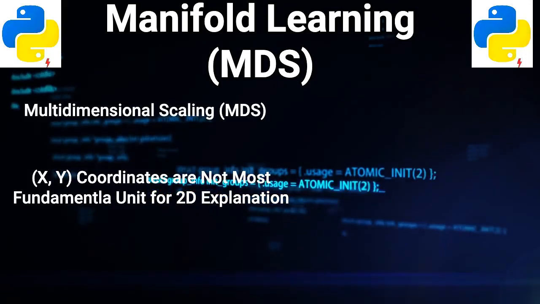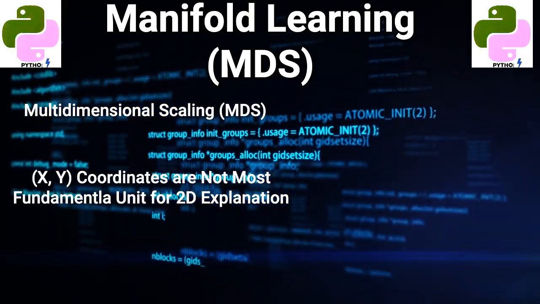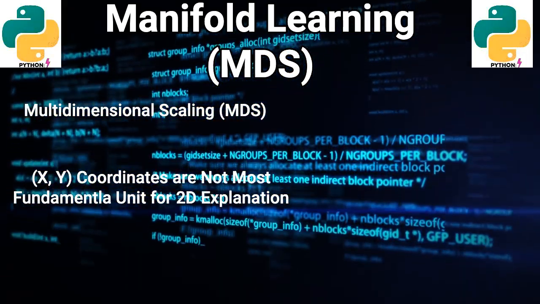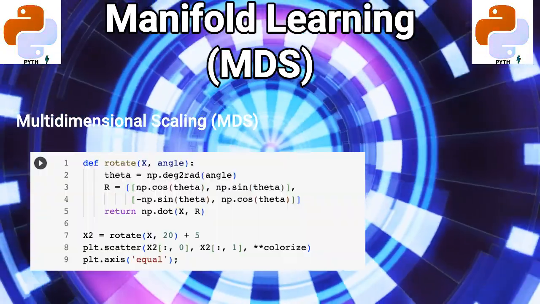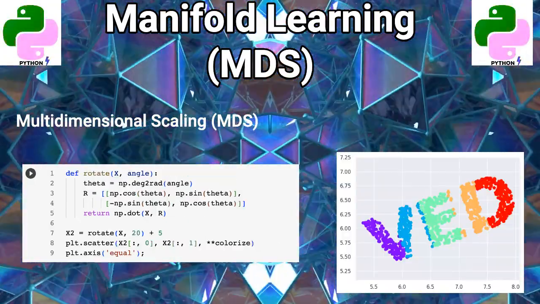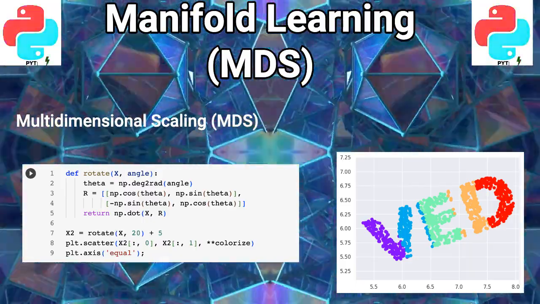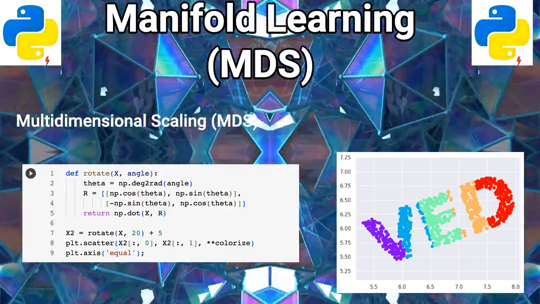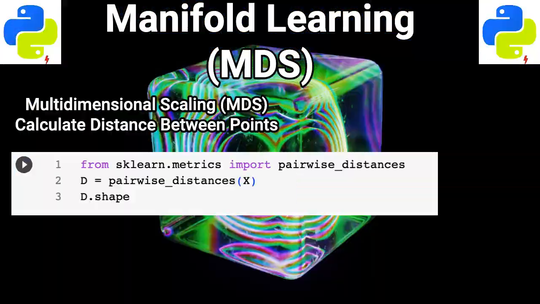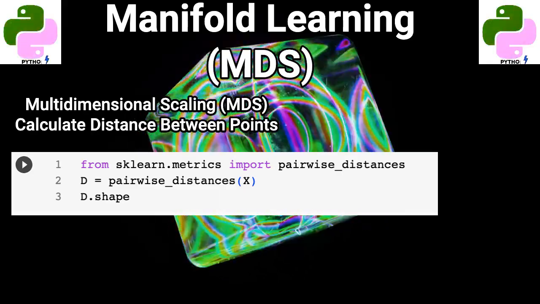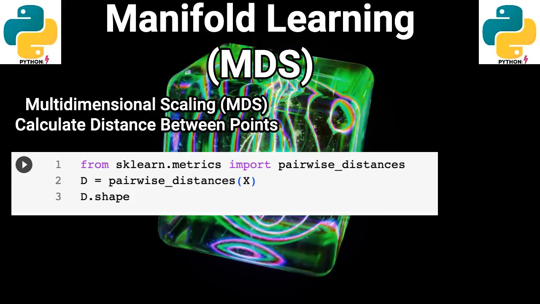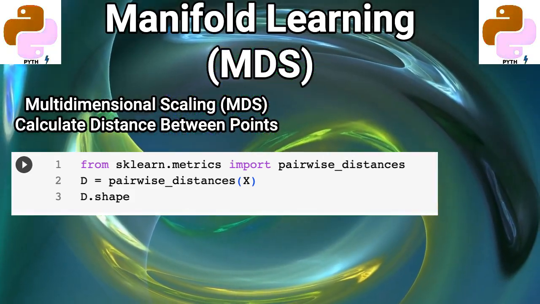If we try to understand the data from this image representing a name, we can observe that the particular values of x and y coordinates are not the most fundamental explanation of the data. We can rotate, scale, or shrink the data and the word will still be evident. For example, we are going to rotate the data using a rotation matrix that will change the x and y values, but the data representing the word would fundamentally be the same. This tells us that the x and y coordinate values here are certainly not a fundamental representation of the data, but what is fundamental here is the distance between each point.